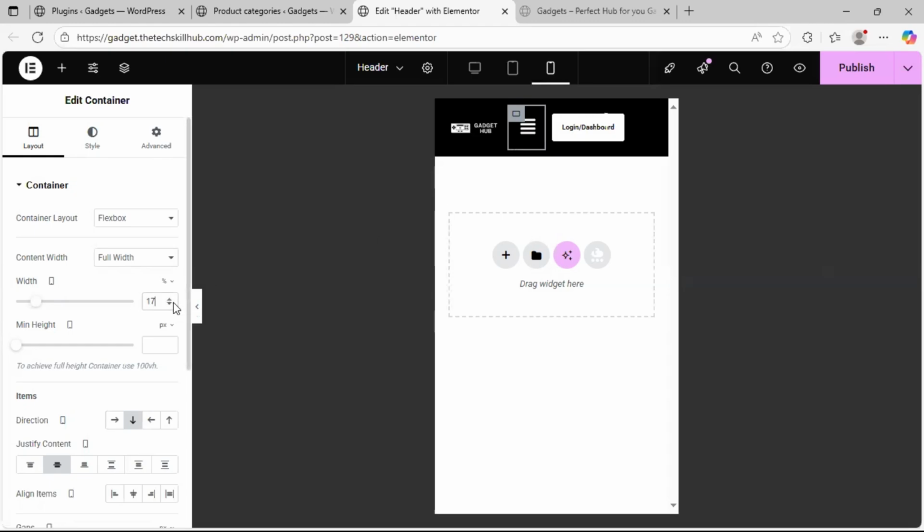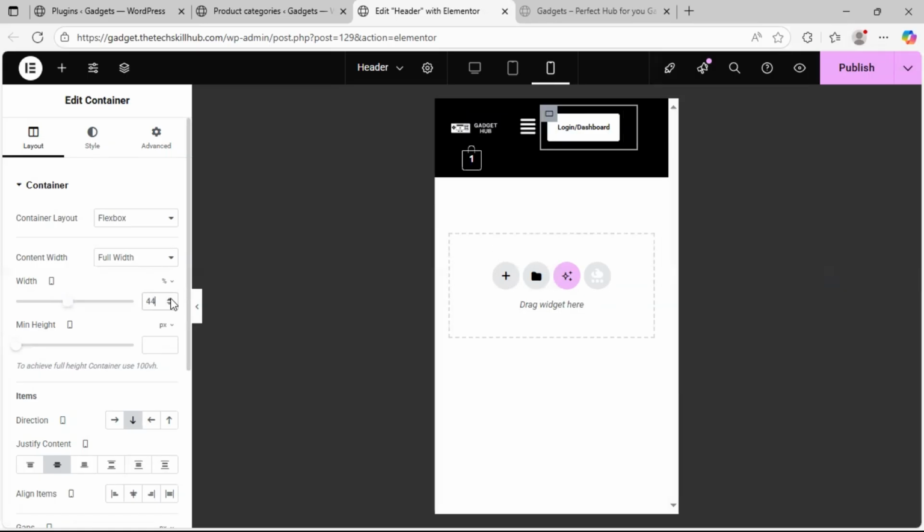Let's have this as 15. Let's have this login to be more. So we have 30 and 15, which is 45. If we have another 45 here, that makes 90.